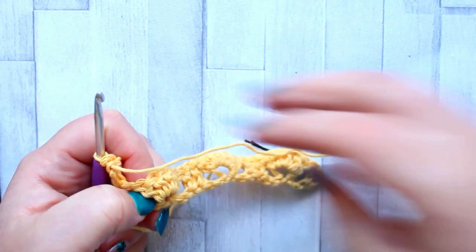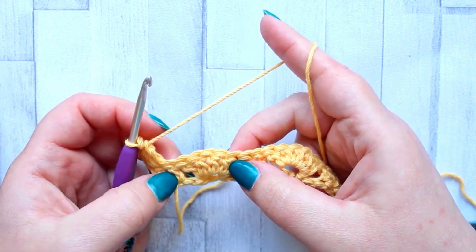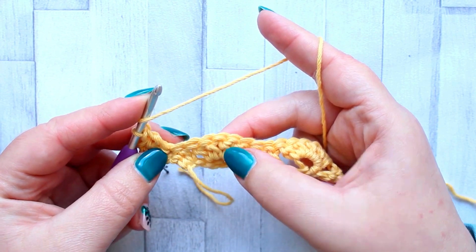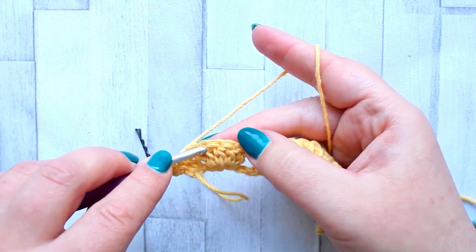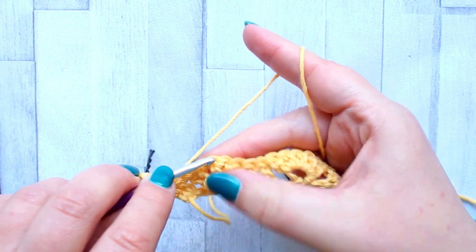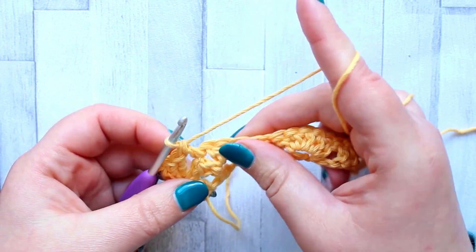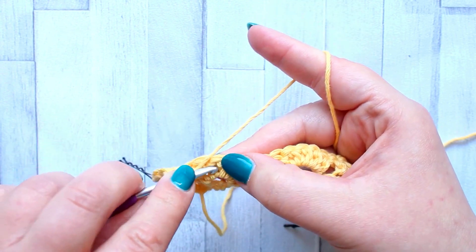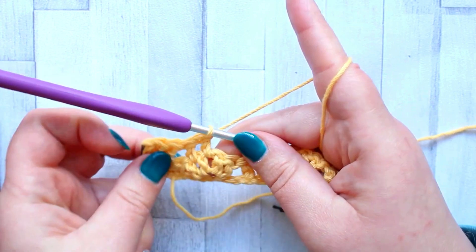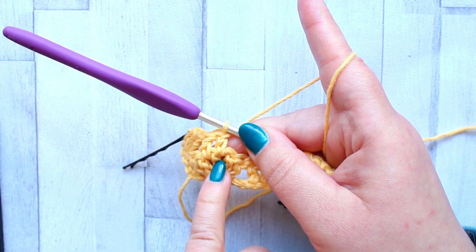Apart from the stitches at the end of each row, the rest of the thistle stitch is made between stitches. After those first two, skip these two stitches and make a double crochet on either side of the middle double crochet in that shell — between stitches two and three, and then between stitches three and four of the shell. So it's two posts worked between the stitches on either side of that middle double crochet of the shell in the row below.